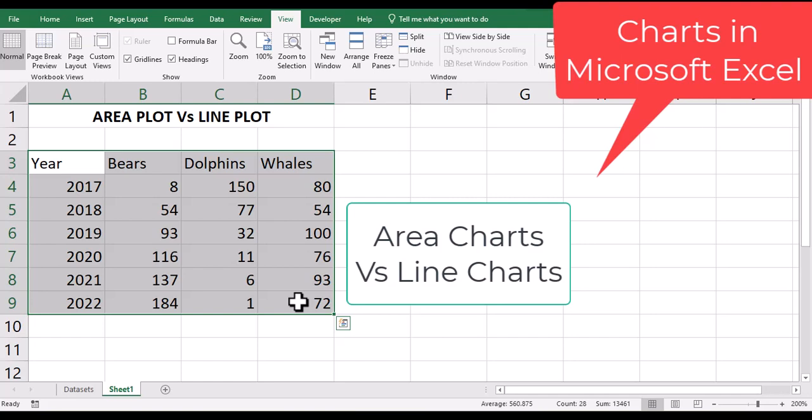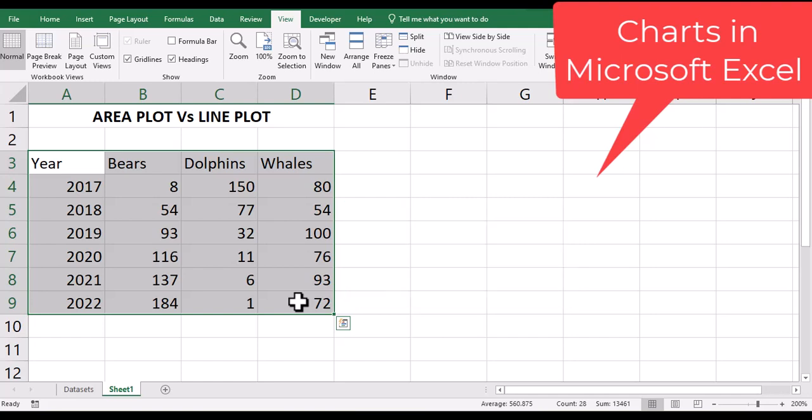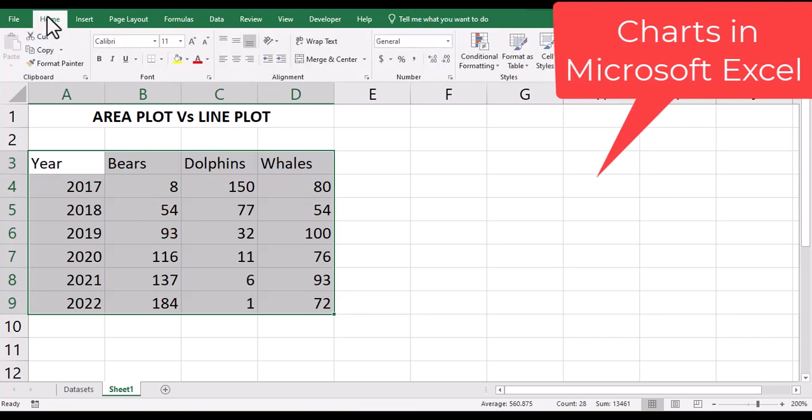The first one is to look at it in terms of a line chart and then also look at it via an area plot. So we are using these plots because they are very useful while handling continuous data that is not in categories. So this is the efficient way of doing it over time. Our time element here is in terms of years. So let's get started by inserting the first plot.